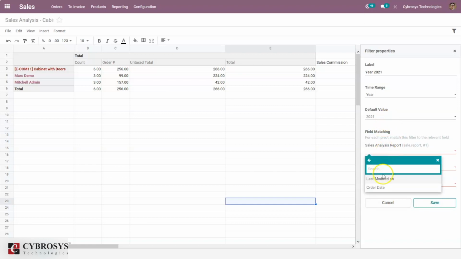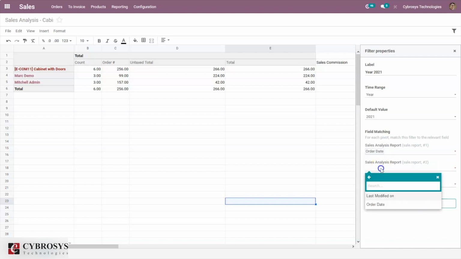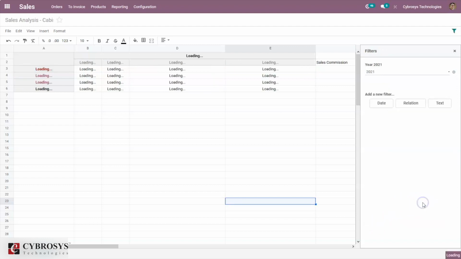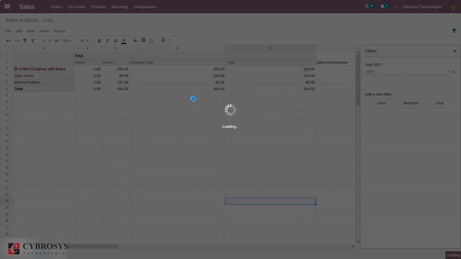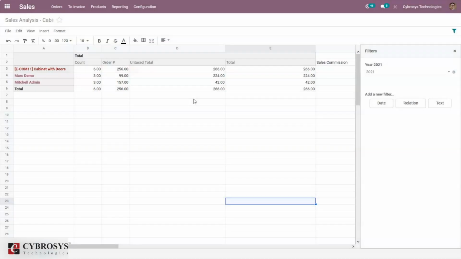Okay, so here I have to add other filtrations like order date, so you can make sure that you have viewed a report of year 2021, and if you want to change the year, you can just change it from here, year 2020.